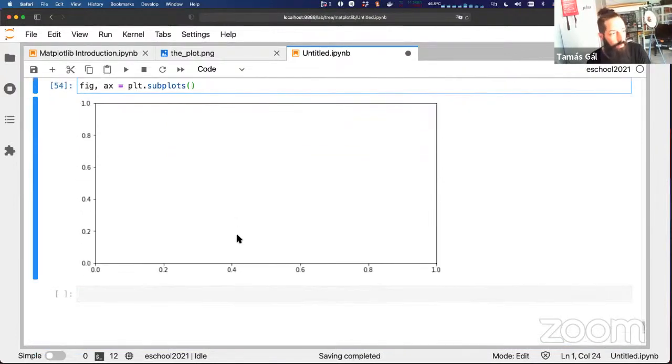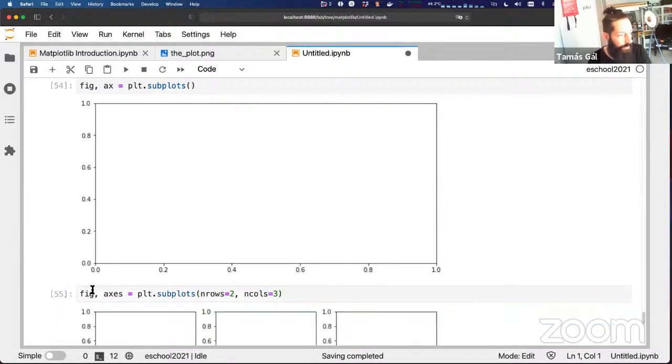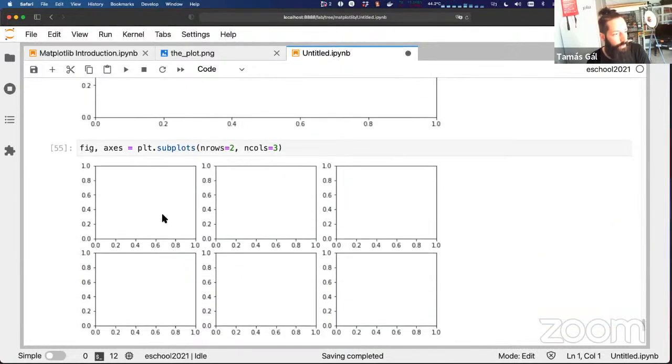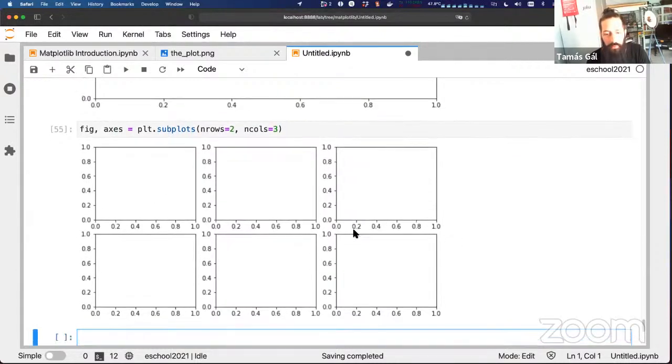It can also create multiple ones. So if I do fig, axis = plt.subplots with rows equals 2 and cols equals 3, for example, then you already have this nice evenly spaced thing. So you don't have to care about where to position them, what is the left and bottom coordinate, what is the width, etc. So everything is done for you.